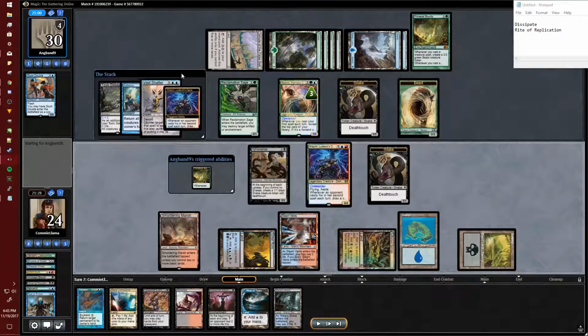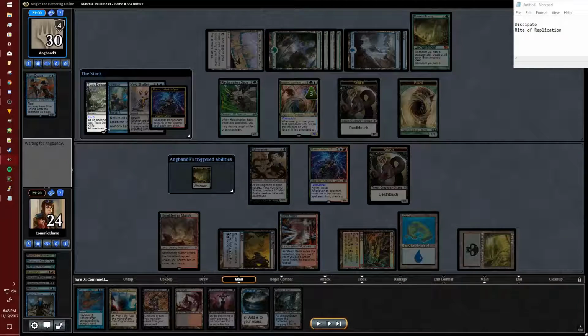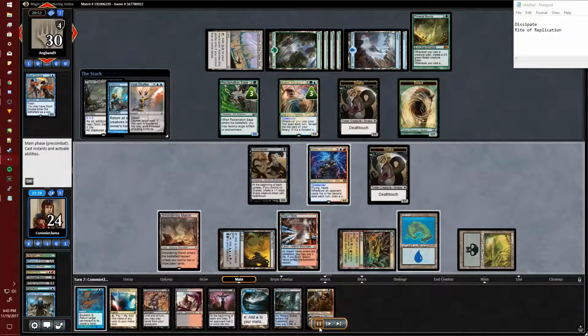I don't particularly mind this. Without killing Rashmi, it's not that great. I didn't really want to get rid of Ophiomancer either. Ophiomancer is great value, as you will see this game. But that's kind of annoying, specifically because it exiles Toxic Deluge. And that's something I forget about for quite a while, that Toxic Deluge will not be in my graveyard after this moment. So we'll keep track of how many of my decisions are based off that fact.